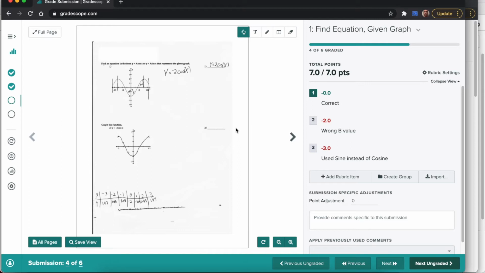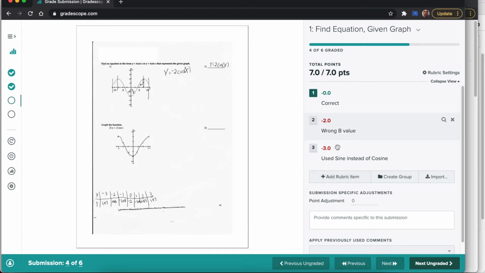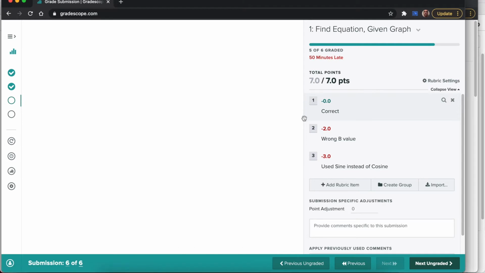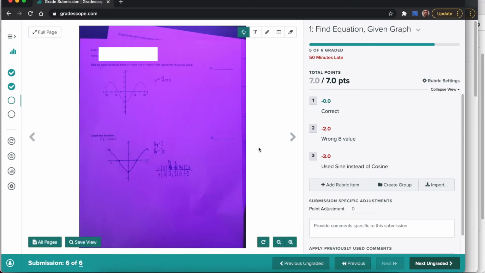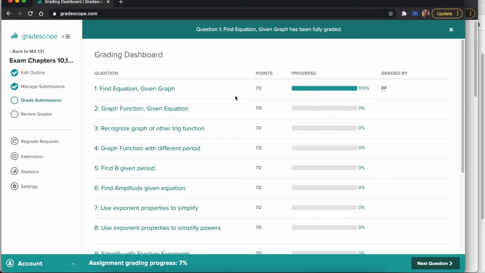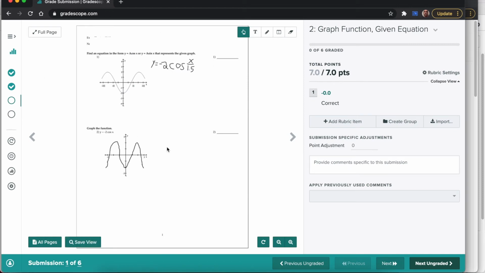When I publish these results back out to the students, they'll be able to see which things applied to their problem. They'll be able to see a little description of where they went wrong when I go through the grading on it. And then it goes to the next problem number 1. That's the one I just uploaded. That's correct. So it's pretty easy to click on them if they're fully correct, or if they made a mistake I've already made note of. And then we're done with problem number 1. This is going to go right on to everybody's problem number 2.